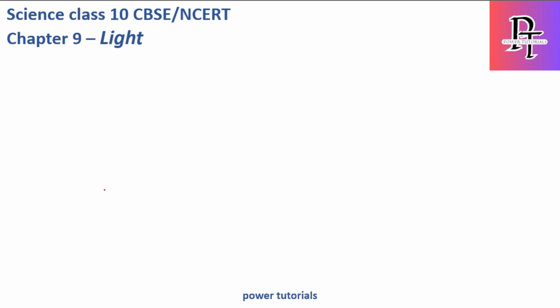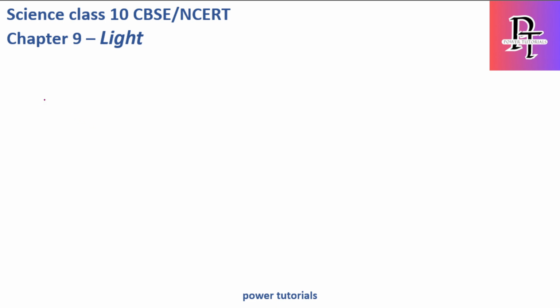So I suggest everyone who is seeing this video to check my part 0 first, because it gives a broad understanding of what lenses and mirrors are, in detail with the help of diagrams, which I have also explained with colors. So if you're interested, you can check that part. Okay, but today's video is part 1. Here we are going to cover the topics as they are in the textbook, and I will also give a few real life examples which you can relate to and understand easily.